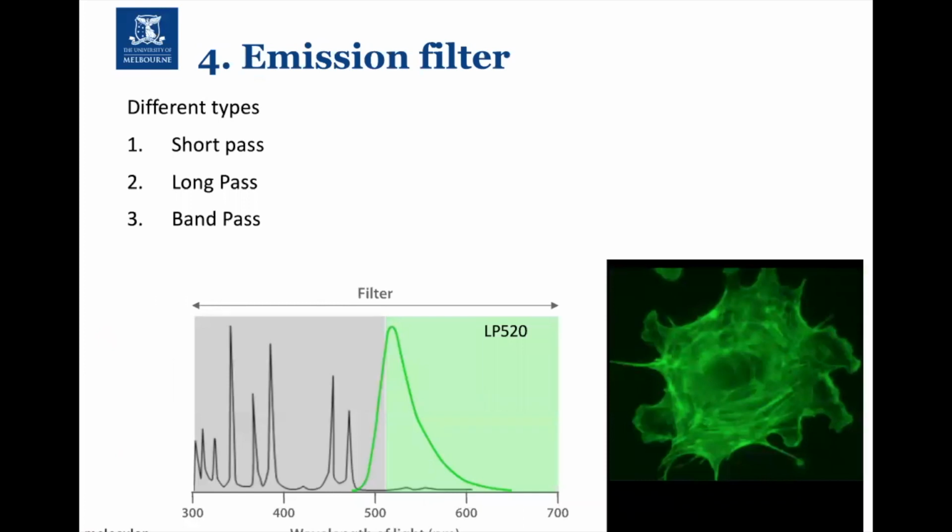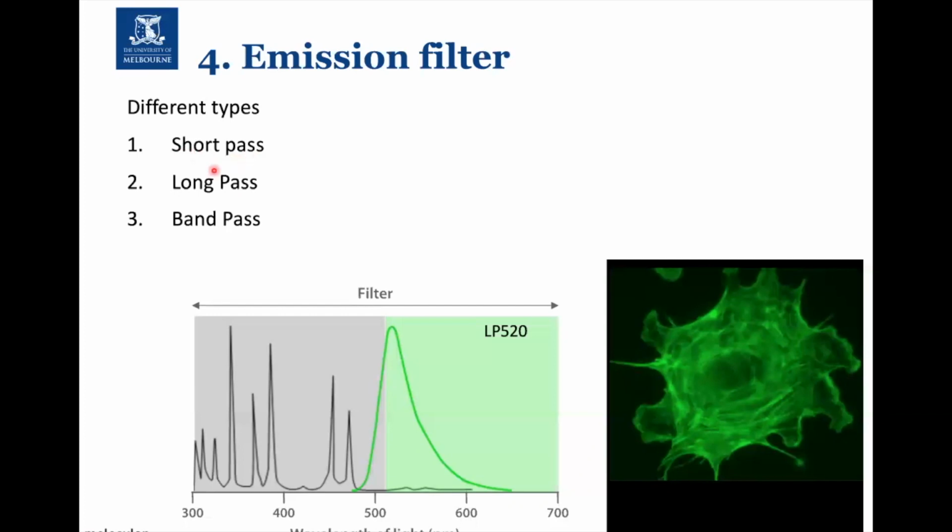Okay, so our light has gone down through the objective. It's excited our fluorophores within our sample. We're then collecting the light that's being emitted from those fluorophores back up through the objective. We've gone up to the filter cube through that dichroic mirror. So you remember the Stokes shift now means that that light can transmit through. The next thing we're hitting is the emission filter. And you will find that they come in lots of different flavors, and that the name changes depending on what the type is.